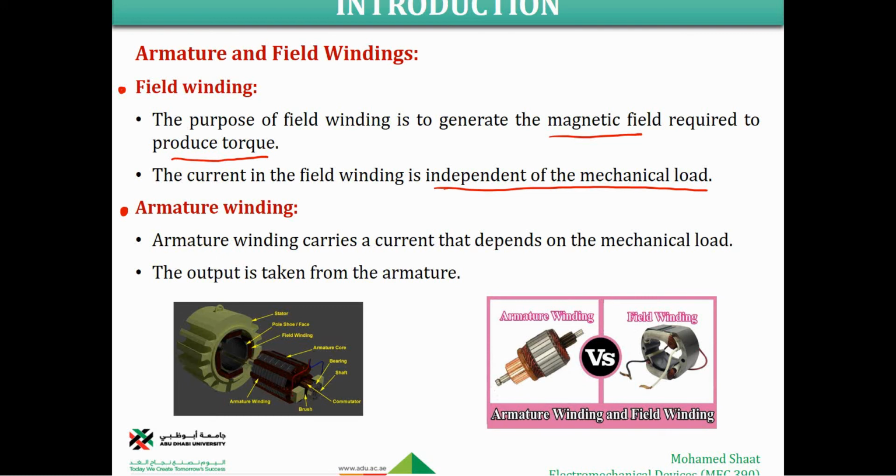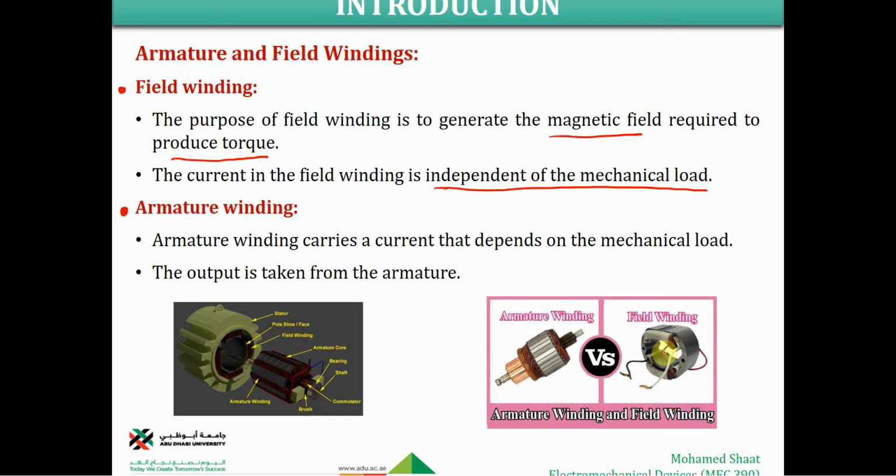the other part, because we said that the electrical motor has just two main essential parts. One is a stator, one is a rotor, right? In the conventional form of these electrical motors, the armature winding is fixed over the rotor, and the field winding is the coils over the stator. This is the conventional use in many electrical motors.